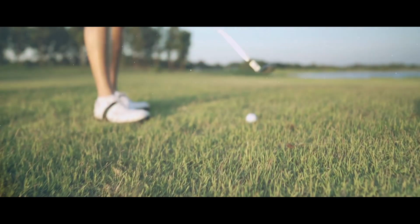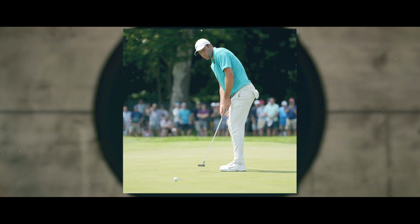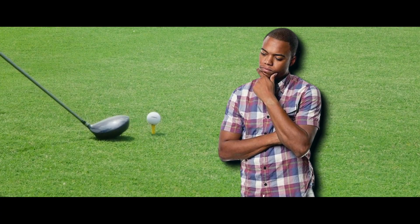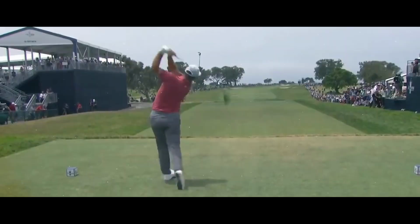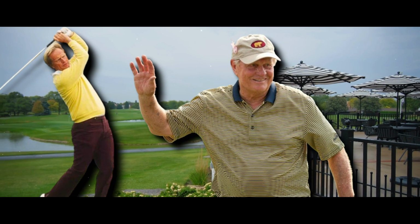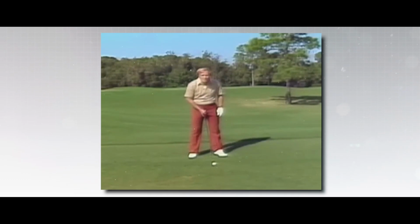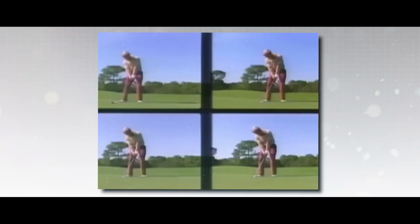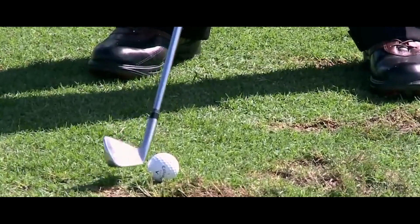Here's a common trap many golfers fall into. They tend to aim their bodies directly at the target. While this might seem logical, it often leads to misalignment due to the natural curve of your swing. The solution lies in a simple adjustment recommended by the legendary Jack Nicklaus. The Nicklaus method aligns your feet and body towards an intermediate spot. You want to draw the ball towards a flag tucked behind a bunker.